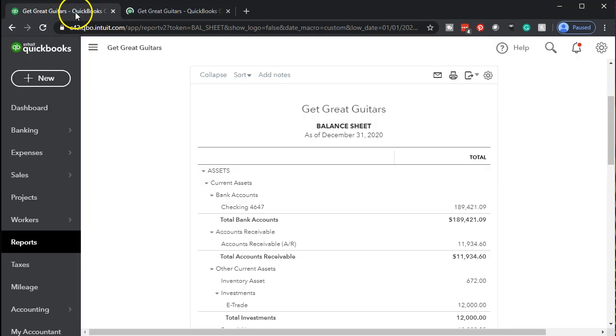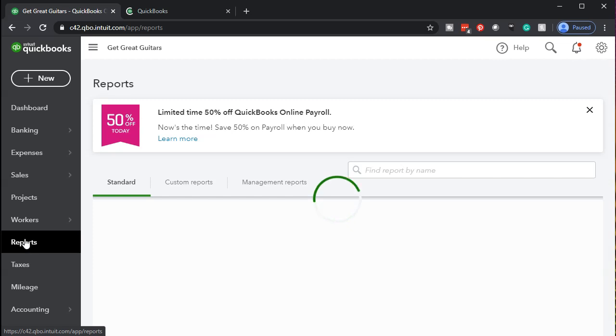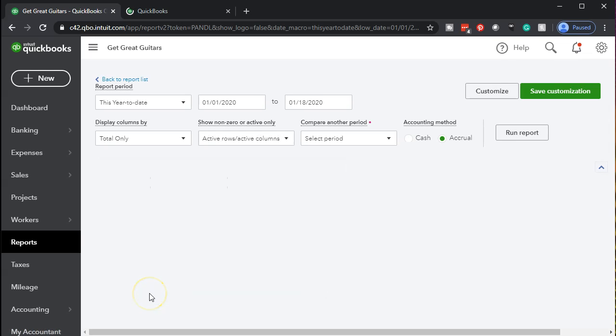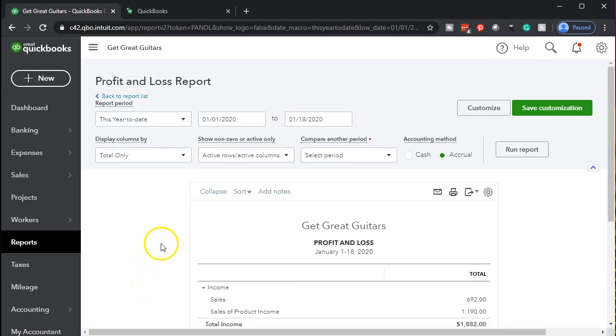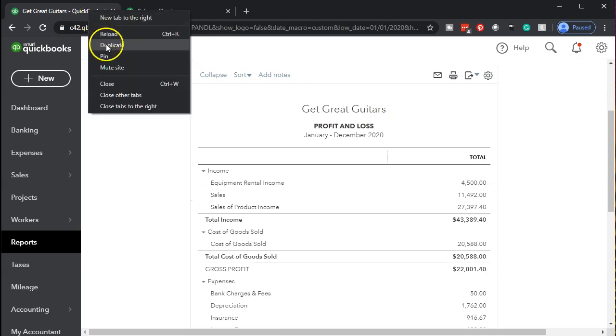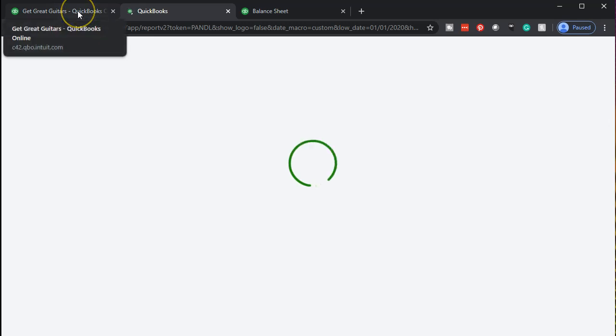Then we're going to go back to the tab to the left and go back to the reports on the bottom left, and open up the other report that we typically open up, and that will be the P&L, the profit and loss, the income statement. We're going to scroll back up top, same date range, ending this off at 12/31/20. Then I'm going to go ahead and run that report. Then we'll right-click on the tab up top and duplicate the tab. Back to the tab to the left then.